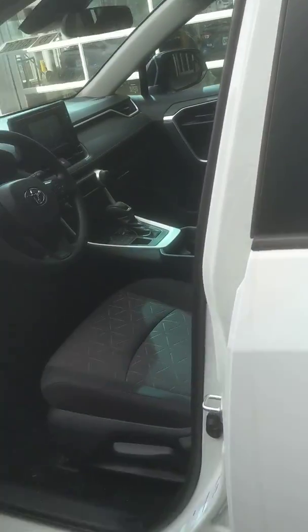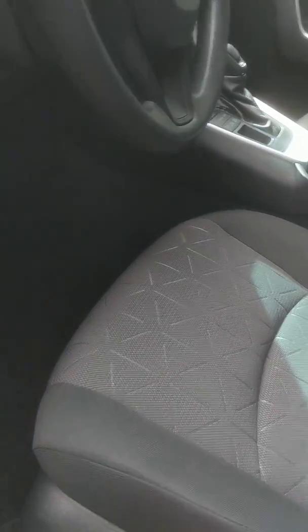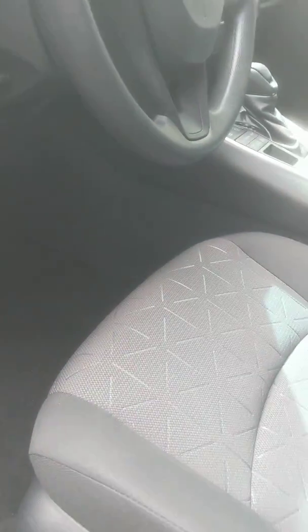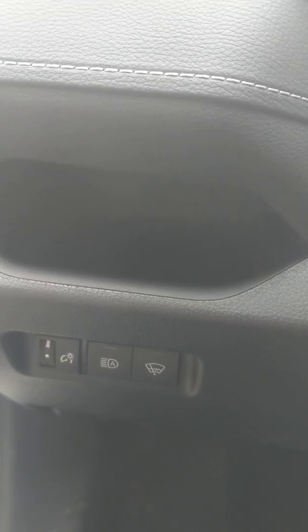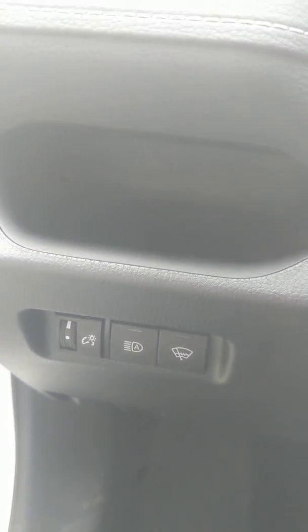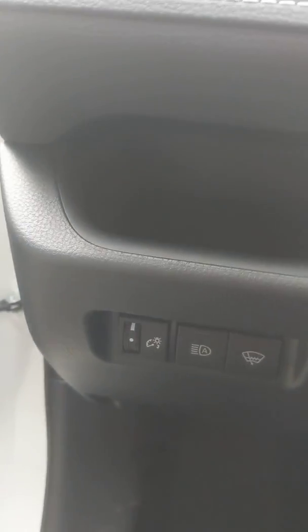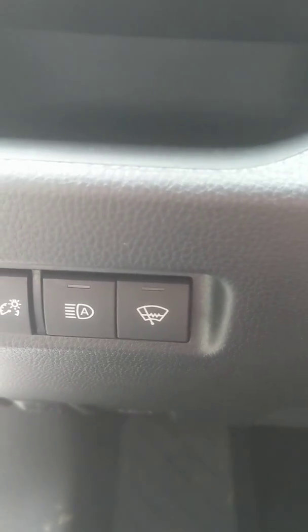Inside the vehicle, you have a pump for your seat so you can raise it or pump it down. It has auto lights, so the lights will automatically turn on and off, as well as automatic high beams — and again, these are LED lights, really nice bright lights that give you lots of visibility when driving. This other button here is a heated windshield wiper de-icer. It actually helps melt the ice off the wiper blades — another really nice feature.